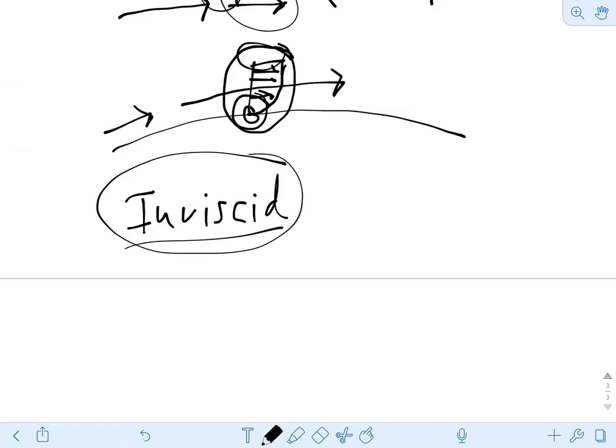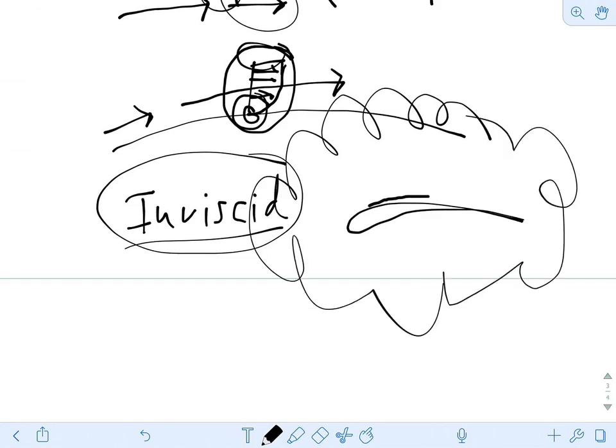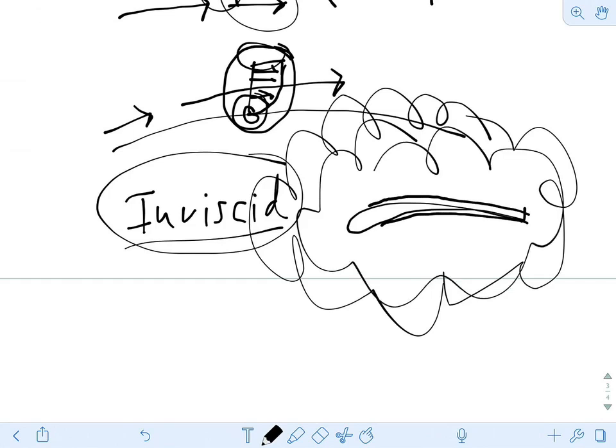So when we consider our wings, it'll basically be inviscid everywhere around that wing except for in a tiny, teeny layer next to the wing. I already drew it too thick. That's where the viscous forces are confined. Everywhere else will be inviscid. So that's an important assumption, or important truth.